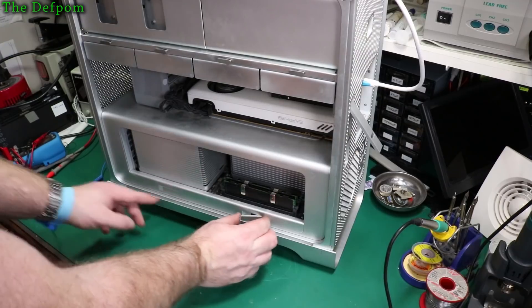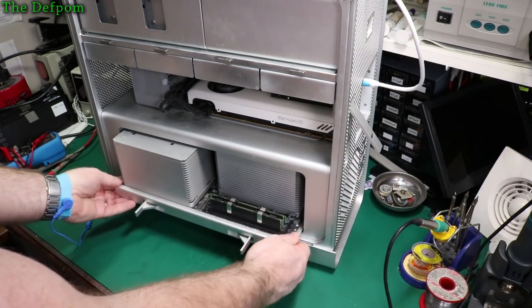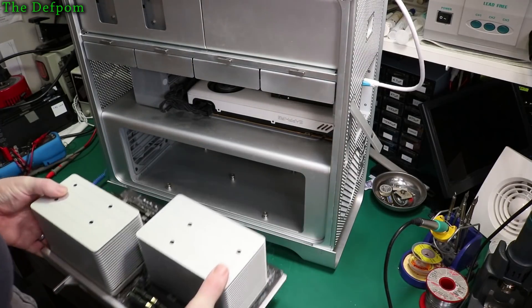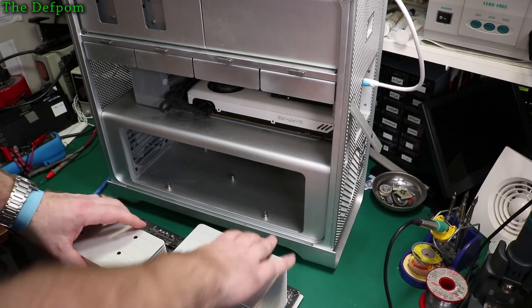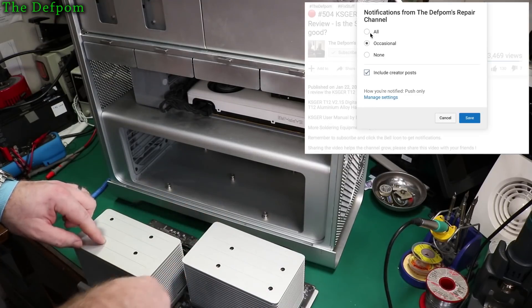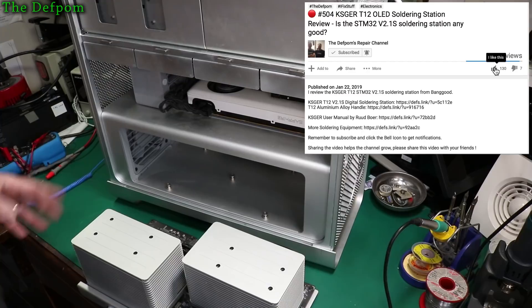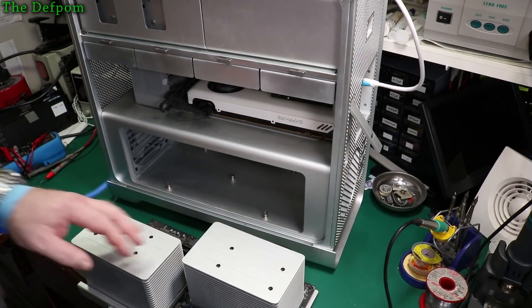Take the cover off. So here's the CPU tray — just got to pop this out. This has been running; I've only just turned it off five minutes ago, so it's all nice and warm. But the CPUs only have these heat sinks here, so this is what I need to work on. I've got to get down inside here and take these off. There are some plugs or sockets to be careful of as well.